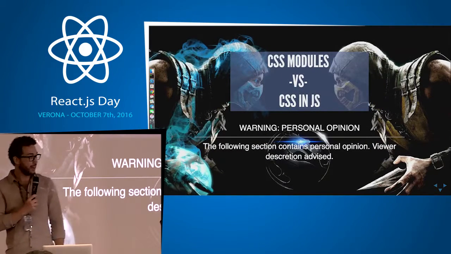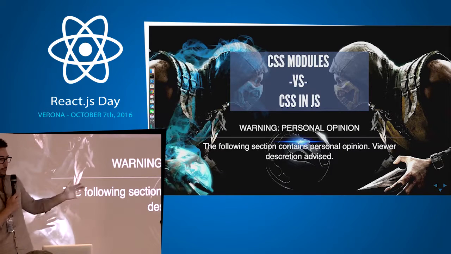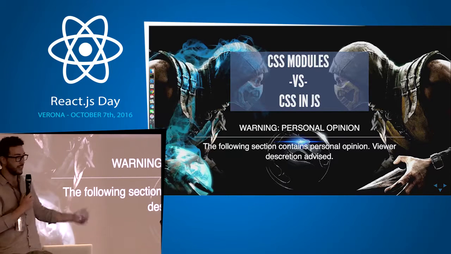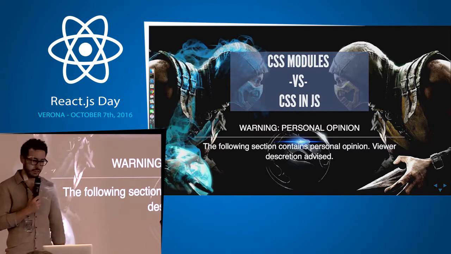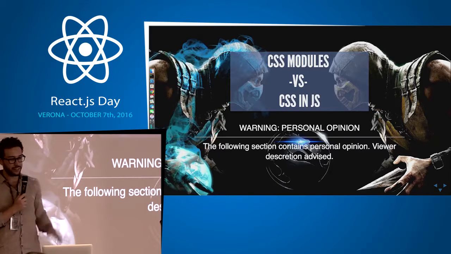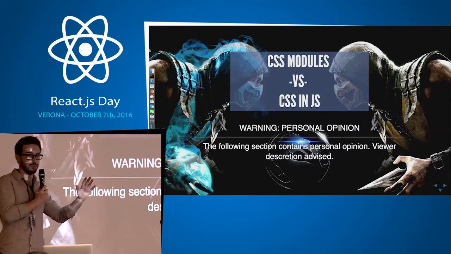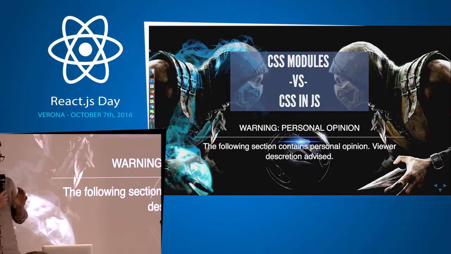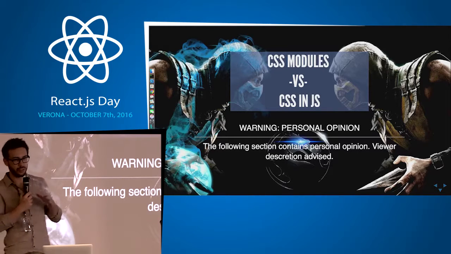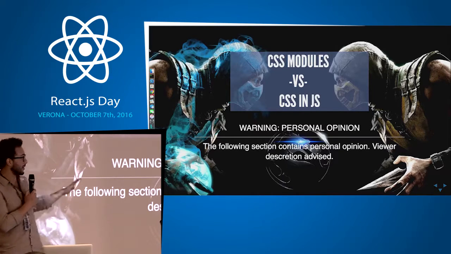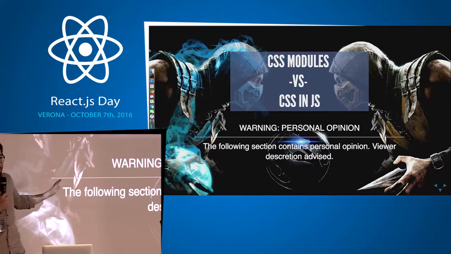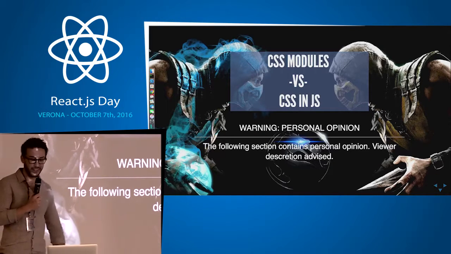Okay, now there's this other movement lately, which is called CSS in JS that Johannes talked about. And I think there's a battle between CSS modules and CSS in JS because they want to do the same thing, but they do it in a different way. And this is a short section about this, and it contains a personal opinion, so take everything with a grain of salt.